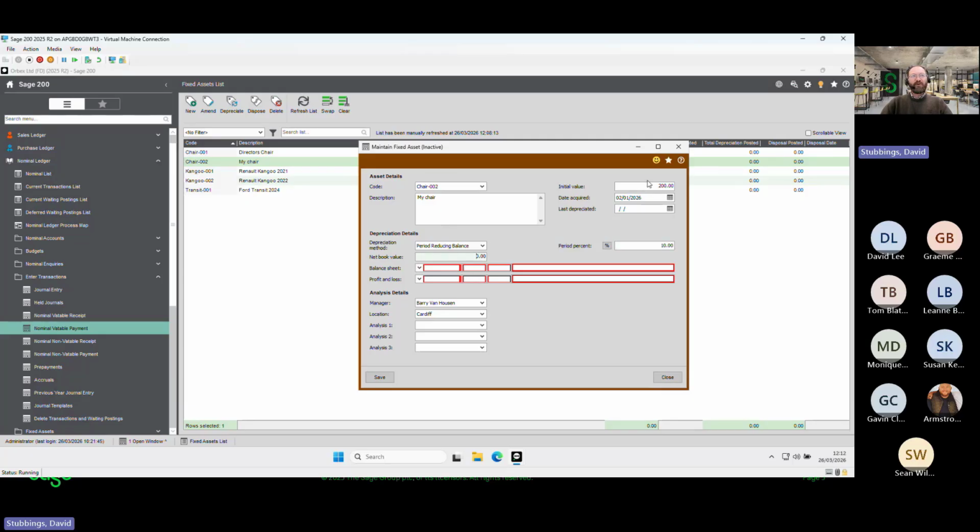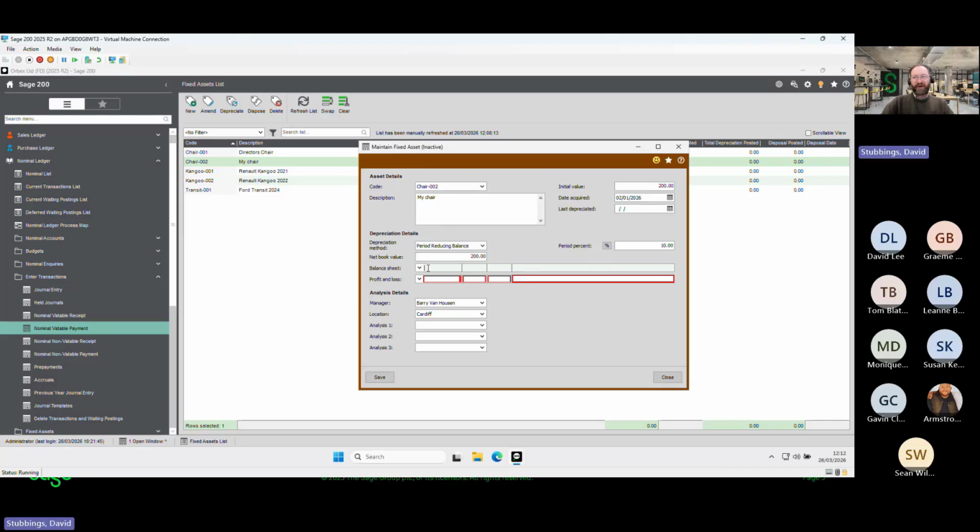And if we've bought a fixed asset and effectively we've not transferred the value across from a previous system, we would specify the net book value as being the same as the initial value. The net book value is just the value of the fixed asset as now, effectively the point at which we acquired the fixed asset.